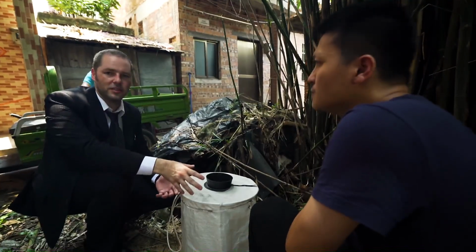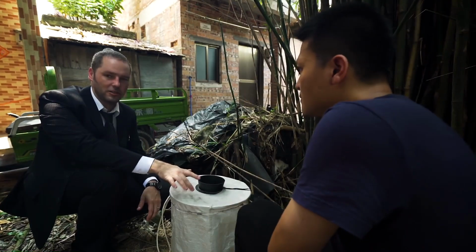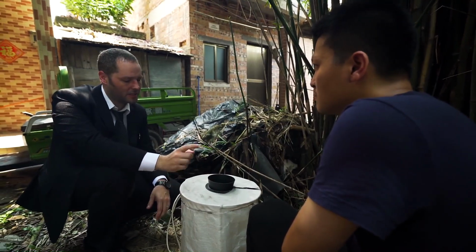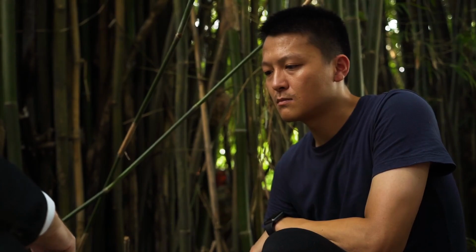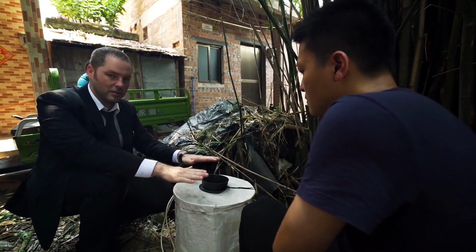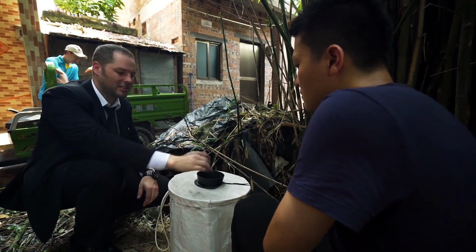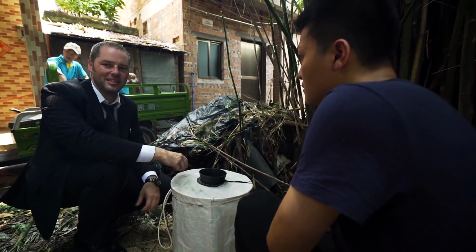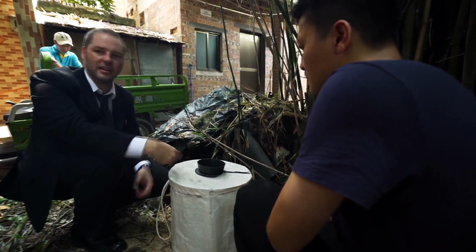So he's got 40 of these traps around the island, and these are the traps that they use to keep track of the population of the mosquitoes here. Because you've got this contrast between white and black, the mosquitoes are attracted to the black. And what happens is they've actually got a battery in here and a fan. It's blowing air out here, so the mosquitoes can't actually land on the white surface. But when they fly over the black surface, there's suction, and it actually sucks the mosquitoes in there. It's a very ingenious little device, and then they can basically count and see how many mosquitoes are in here and keep track of the population.